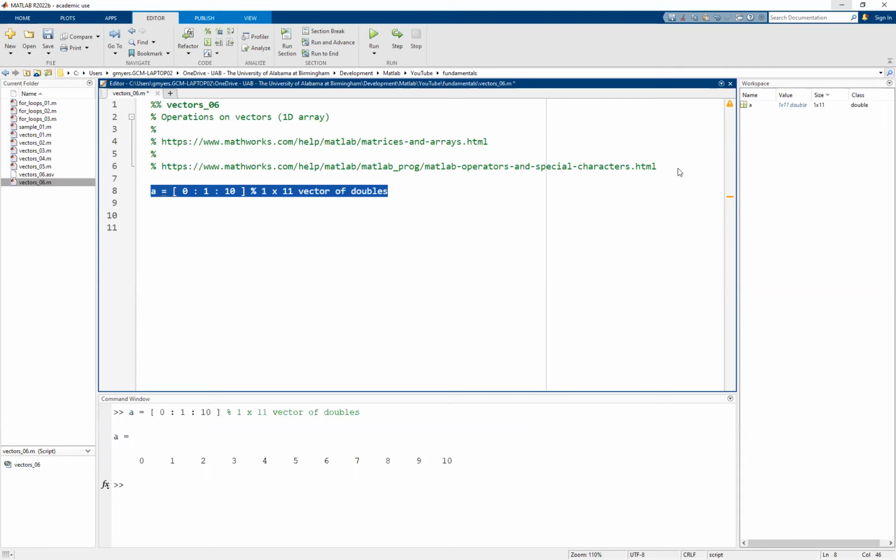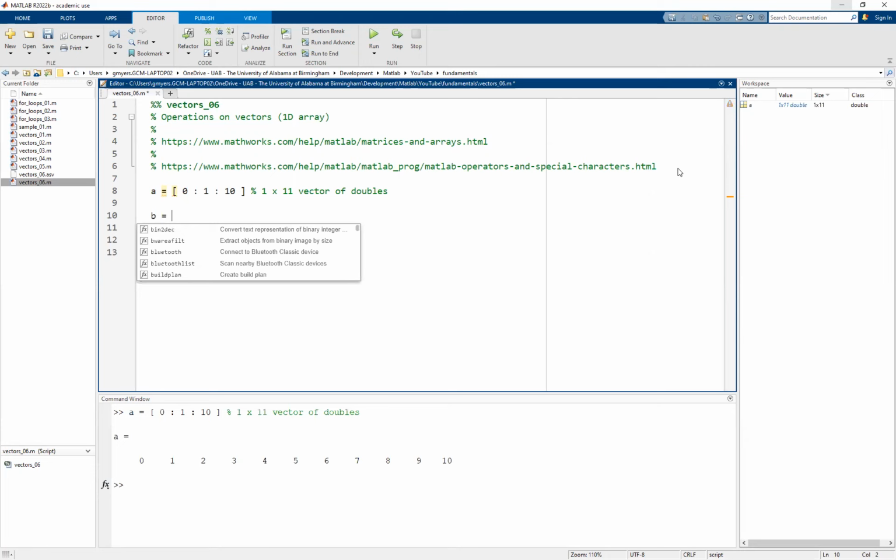Now, I'd like to go through by demonstration each of the basic operators so we can figure out how element-wise operations work in Matlab on vectors. And ultimately, you'll see that the behavior is very similar with arrays. We're going to add to our A vector simply a value of 1.